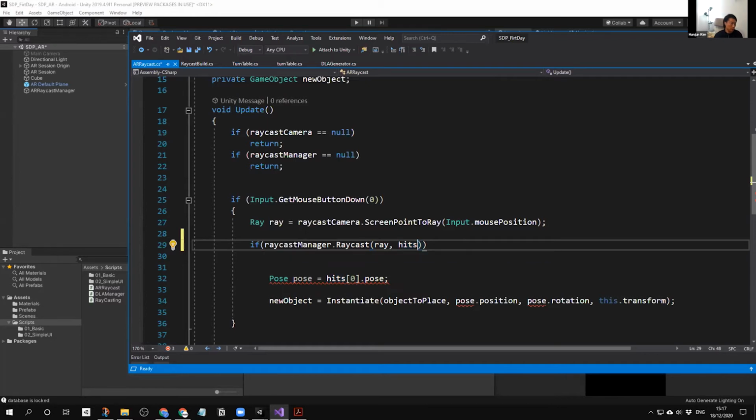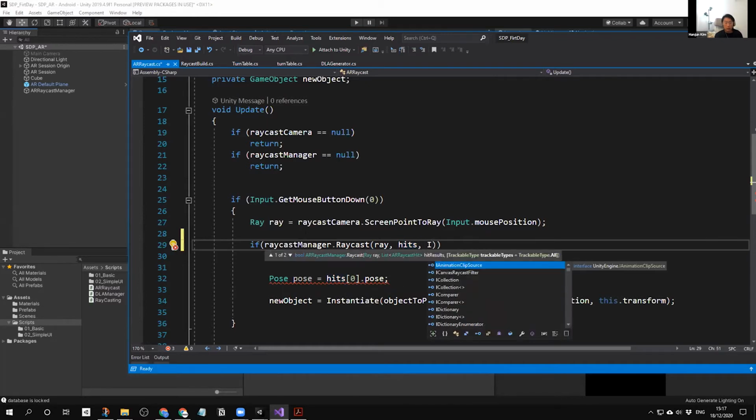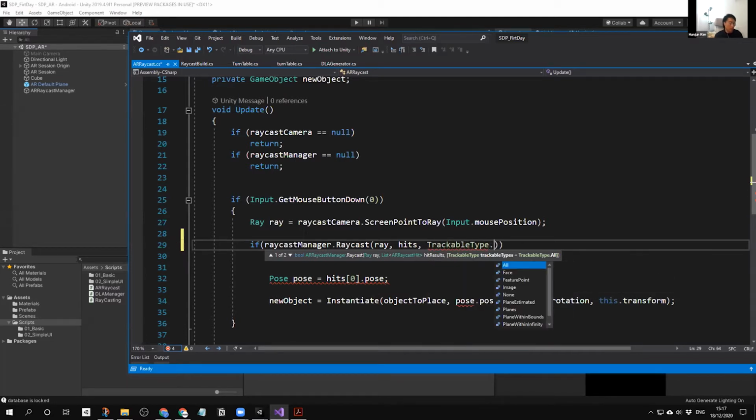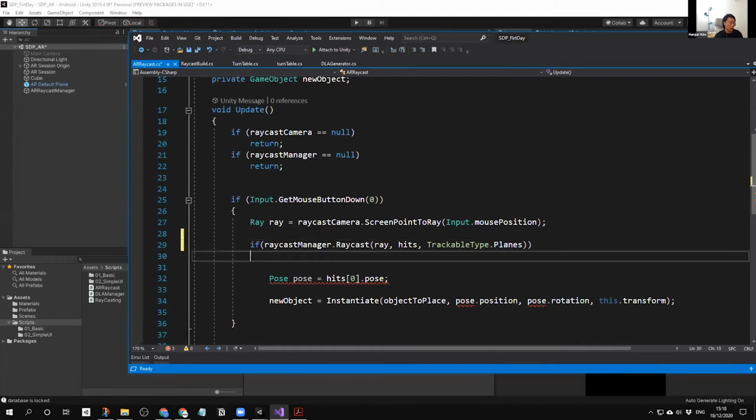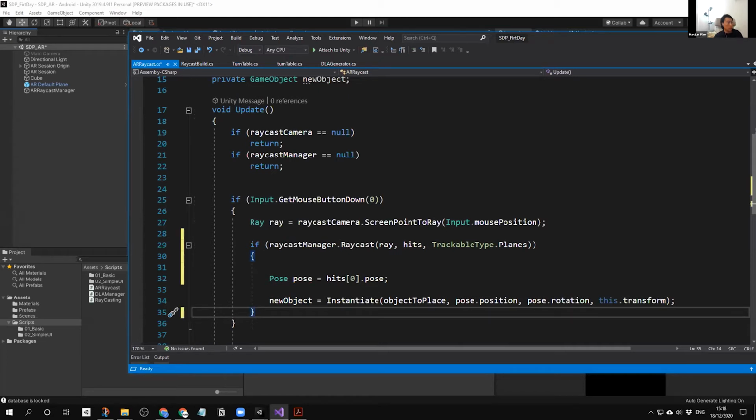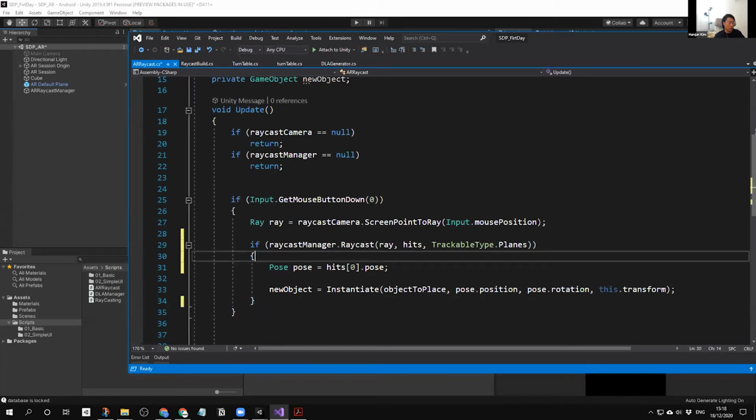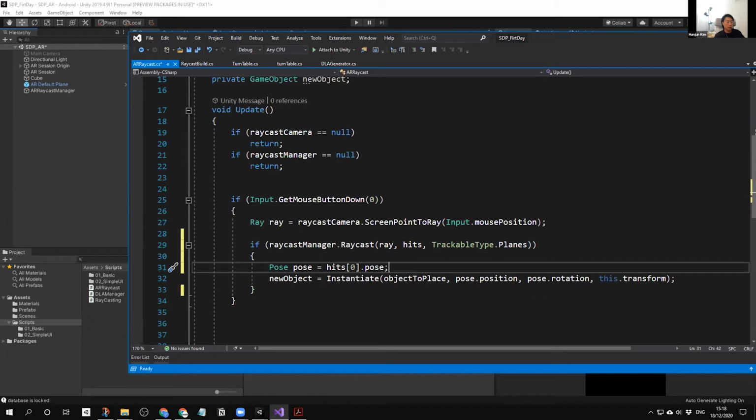So here, there's a trackable type and the planes. So we're going to only track the plane. And let's put this one, pose, and the installation new object inside of this one, and let's save.